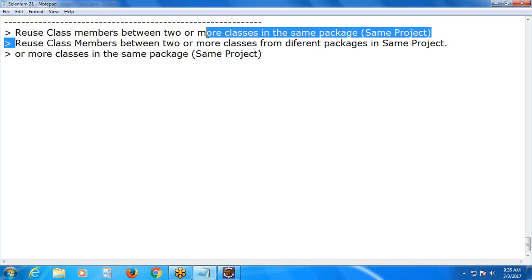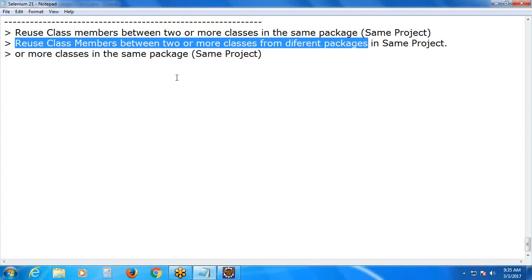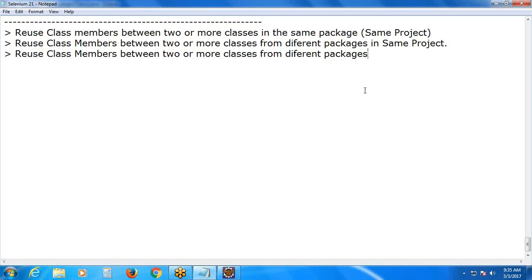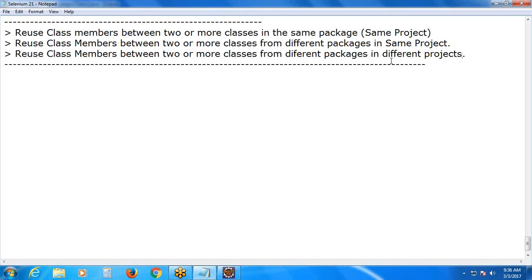Reuse class members between two or more classes from different packages and different projects. Good. This is about inheritance.